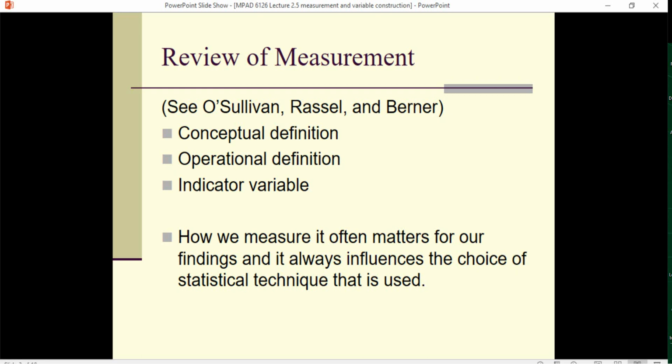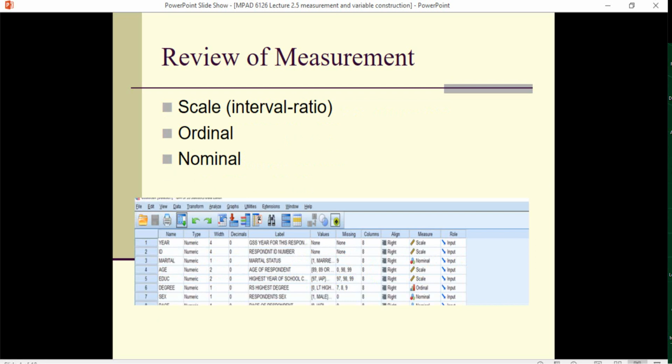And we can make it dichotomous. We could say those that either agree or strongly agree are one category, and all the rest, neutral through strongly disagree, would be all other. So we can change that into a dichotomous choice. How a concept gets measured is important, but we can also in our data sets sometimes compute a different variable from other variables, and so that's what this lecture is about.